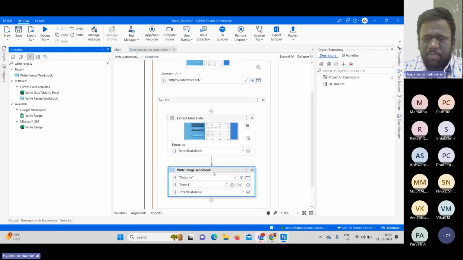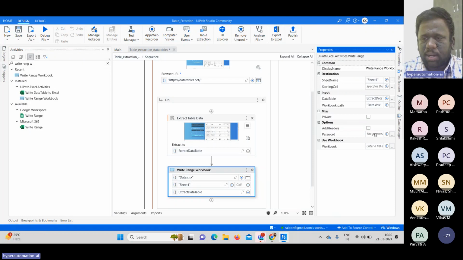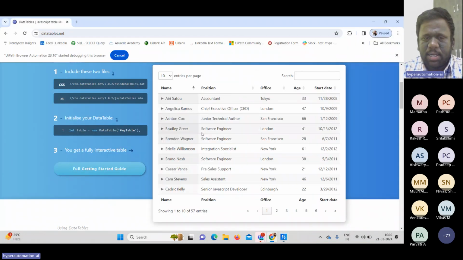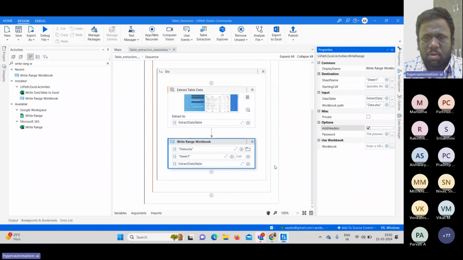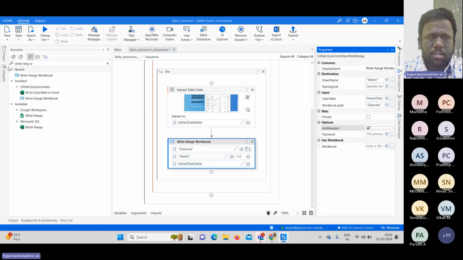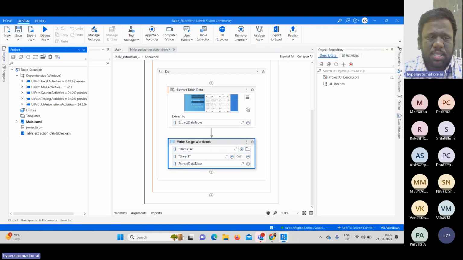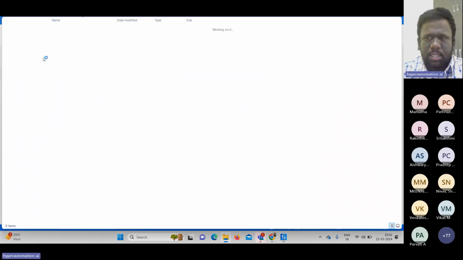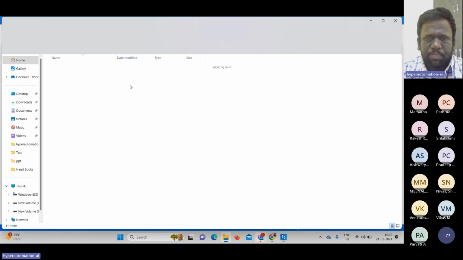If I go to the properties, we need to make sure that we also add the headers. What is the header data here? We have name, position, office, age, start date, and also salary. We are just trying to extract all the data and write it back to Excel. You can see we don't have any XLSX file created.